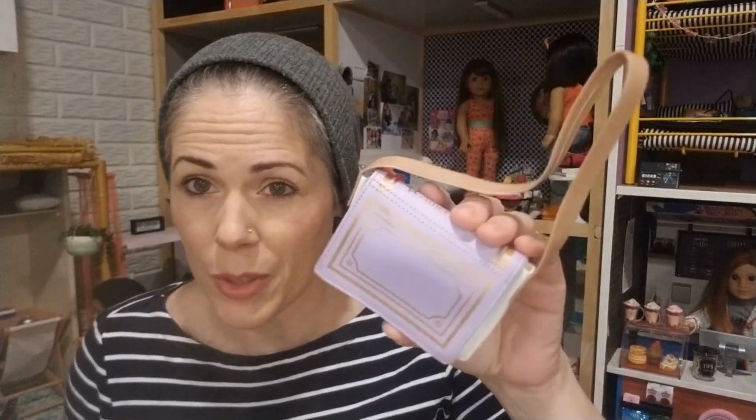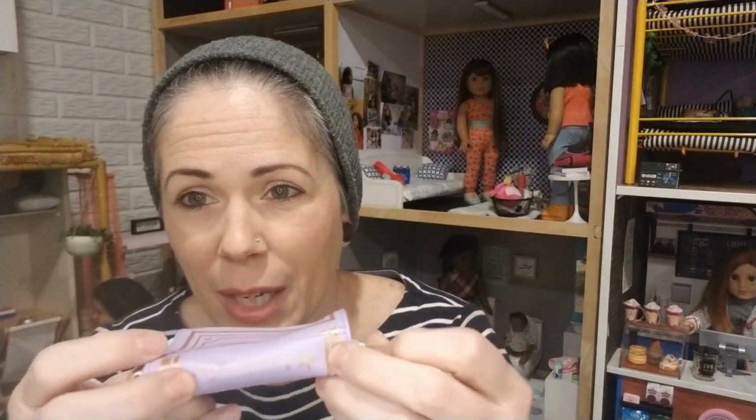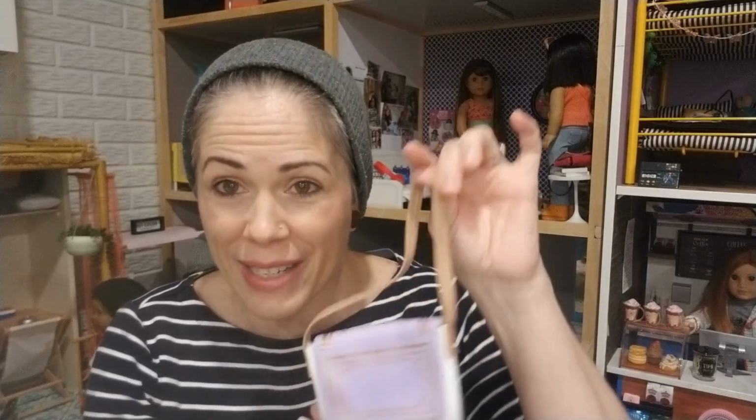All right, I did show this one just a second ago. I love the concept of this. It's a bag that looks like a book cover. I hate how stiff this strap is. I barely ever use it. Maybe before I put it on a doll, I need to take a hairdryer to it. Would that help? The whole bag feels so stiff, and it's such a good concept, but meh. The color, we didn't buy this bag separately. It just came with some kind of school outfit, and it's whatever.